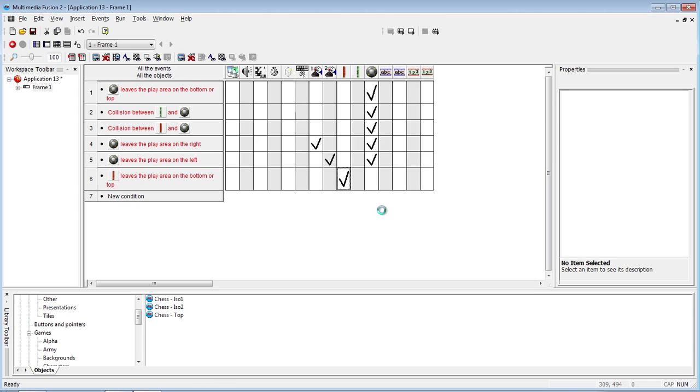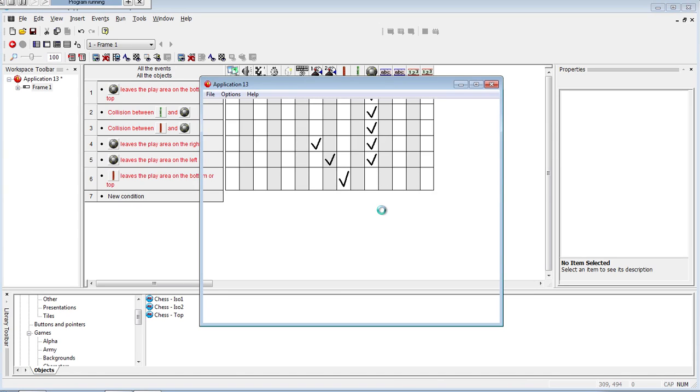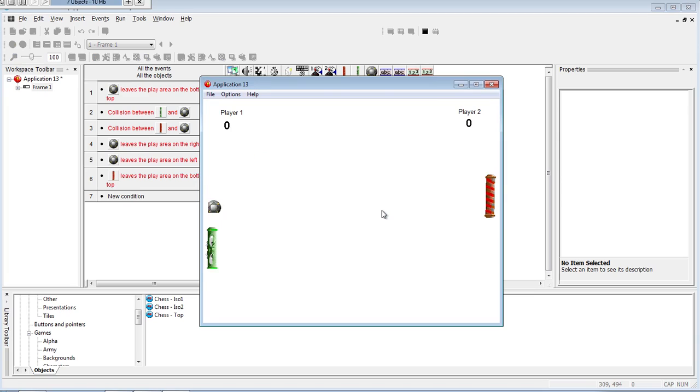So if we play the game now, the paddle goes off on that one, but on this one it stops. So I've stopped the paddle from moving off the screen.